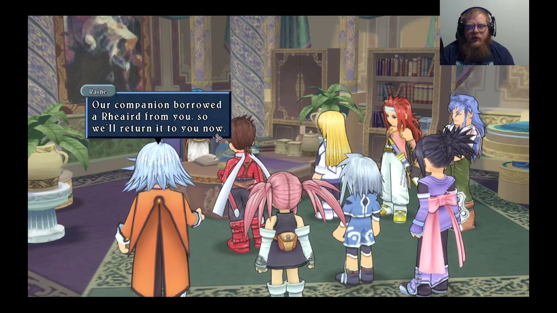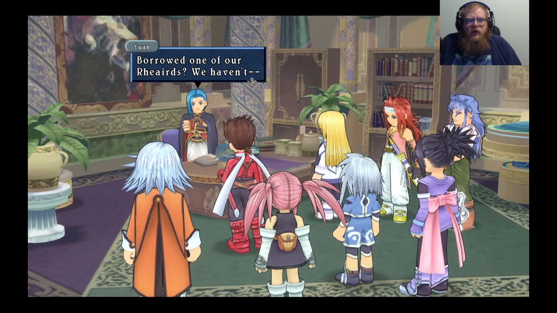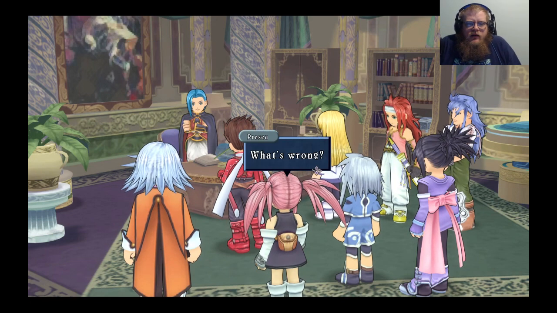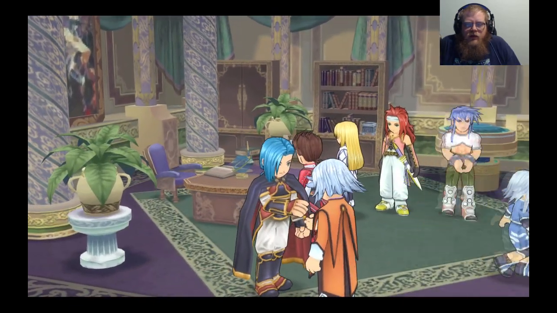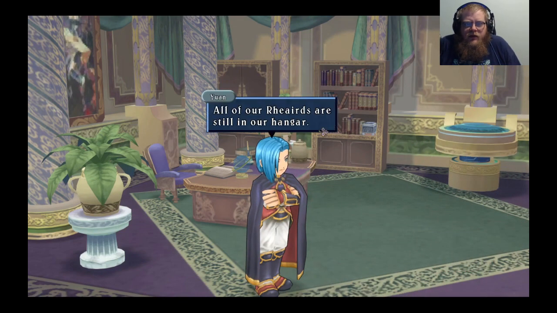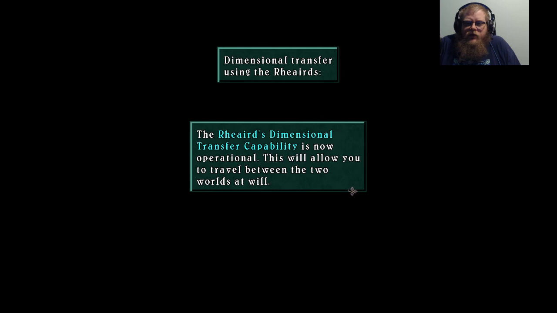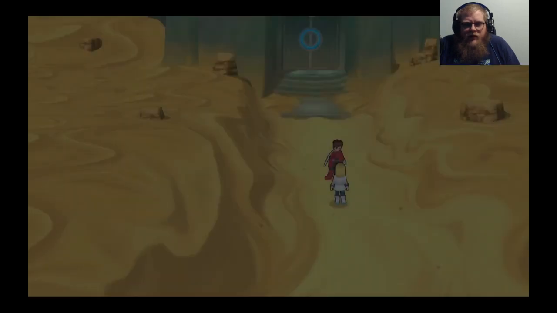Fine. Oh yes, I almost forgot. Our companion borrowed a rear from you, so we'll return it to you now. Borrowed one of our rears? We haven't. What's wrong? Nothing, I'll take them. All of our rears are still in our hangar. What is going on? Dimensional transfer using the rears. The rear dimensional transfer capability is now operational. You'll be able to travel between the two worlds at will, flying above the Sylvarant base or the Tethe'alla base to pure energy to cross the barrier between space-time.